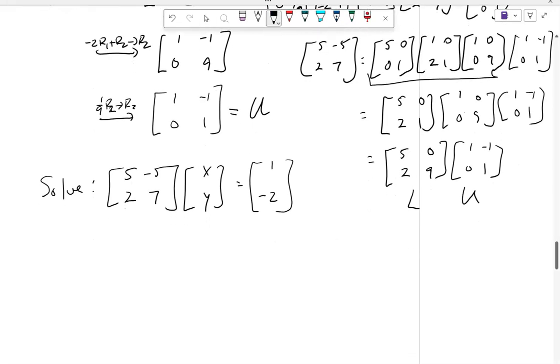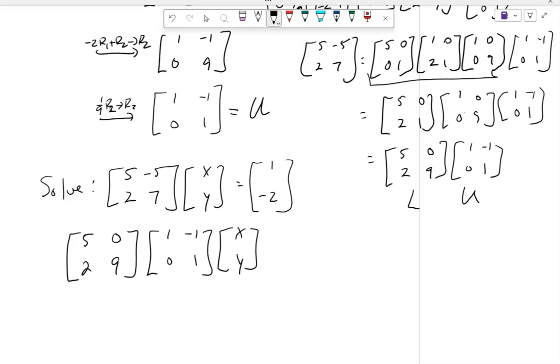that I have the LU decomposition, I can now write it like this. Right? I can replace the original matrix with that product. Look at this. If you multiply this out, these two. If you multiply these two out, what size of matrix will you have? 2 by 1, right? Okay.